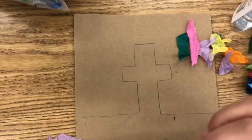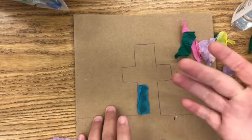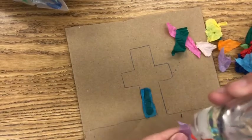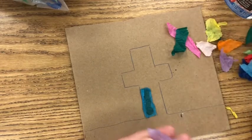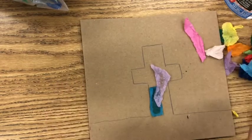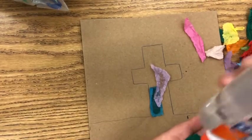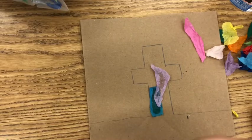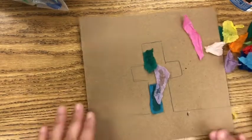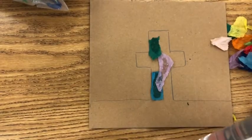So I'm gonna put a little bit of glue on the back of the tissue paper, and then I'm gonna stick it down. Your fingers will get a little messy with this, but that is okay. And see, you can break them up. Like if you have a bigger piece and you're like, I want it to be a little bit smaller, just go ahead and tear it to the size that you want. And you can have them overlapping. That's a big thing in collage. So overlapping means when it goes on top of another piece. Now everything's sticking to my hand.